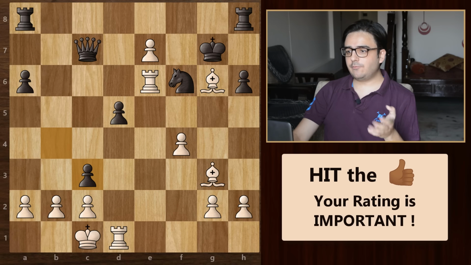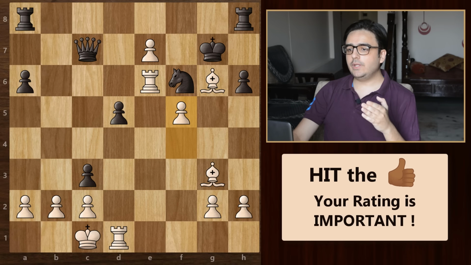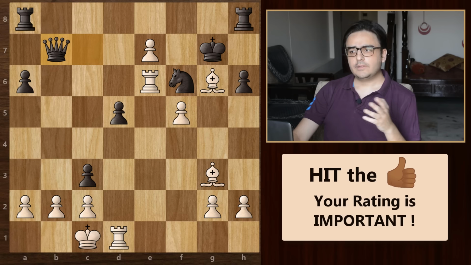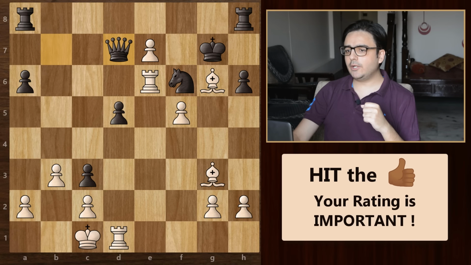Then Tal plays f5, throwing a discovered attack on the queen. Black moves his queen away to b7, threatening a mate on the next move. That's why Tal plays pawn to b3, blocking this checkmate threat. Black goes for queen d7, trying to get it closer to his king. Then bishop e5, pinning the knight.